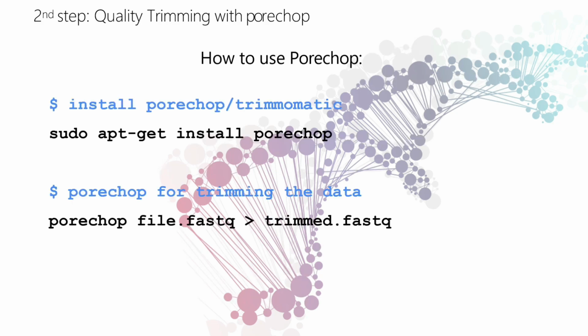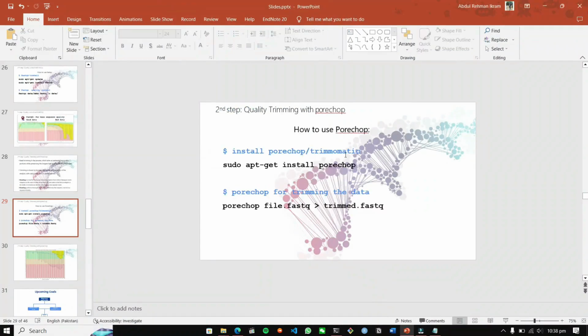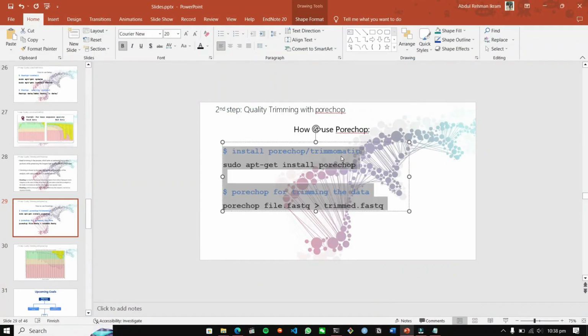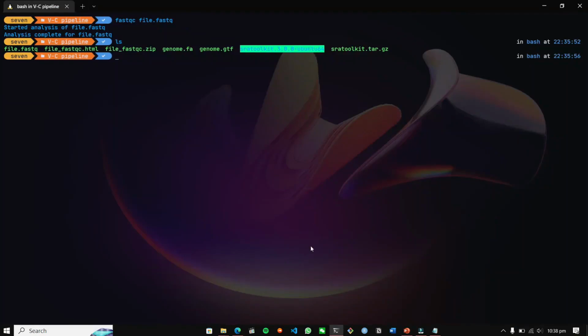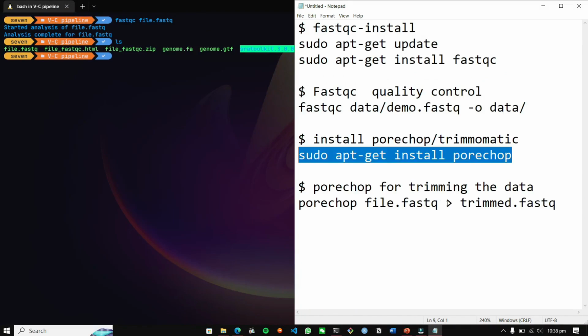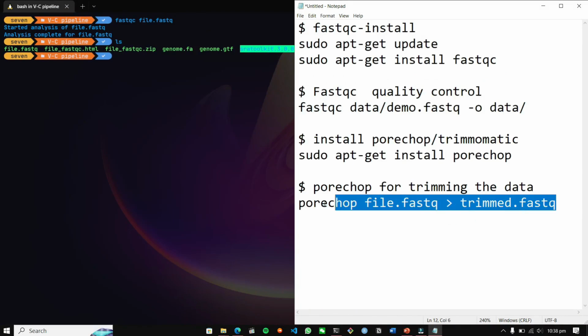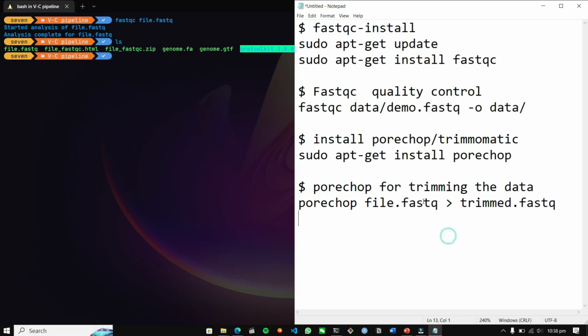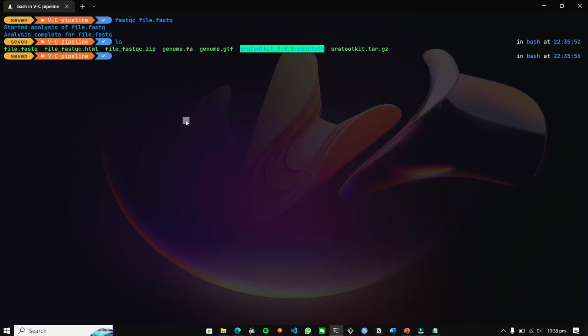So let's see if our data contains any kind of adapters. There are only two sequences, so there won't be any adapters attached to them, but for the sake of this course, I'm just going to apply the Porechop tool to our file.fastq and get the result.